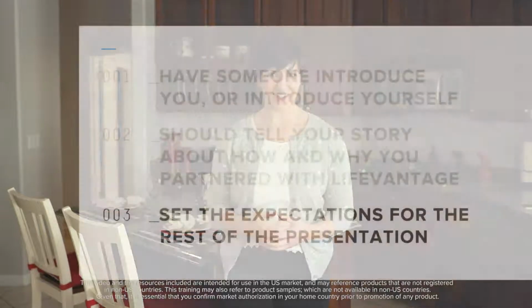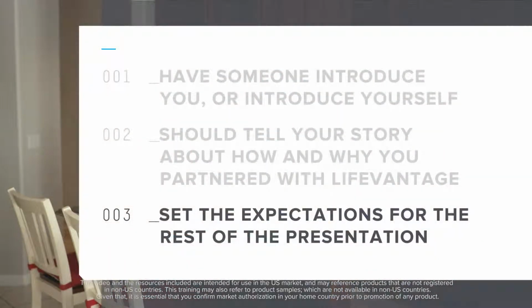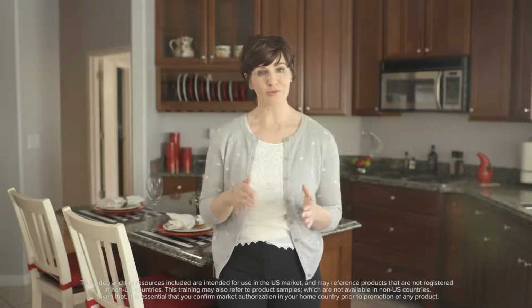Third, finally, you should set the expectations for the rest of the presentation. This step is critically important, and in fact, this is where the sale is most often made. The rest of the presentation will just follow what your guests have agreed to as the objectives of the presentation. Here are some of the types of statements that will help you guide people through the expectations of the presentation.